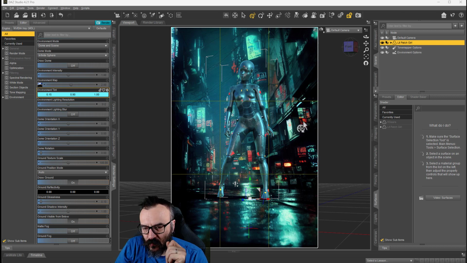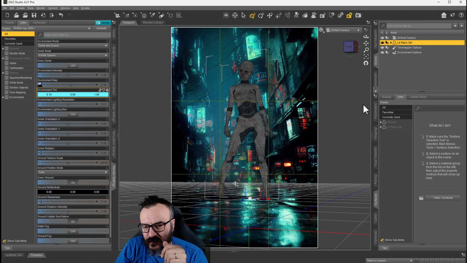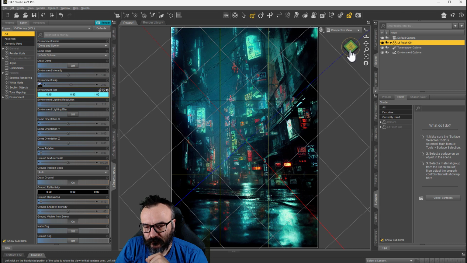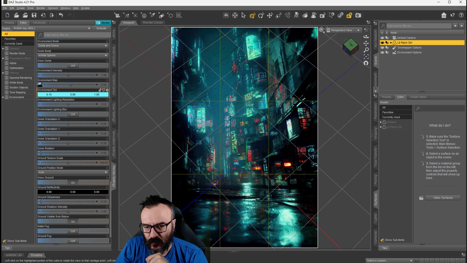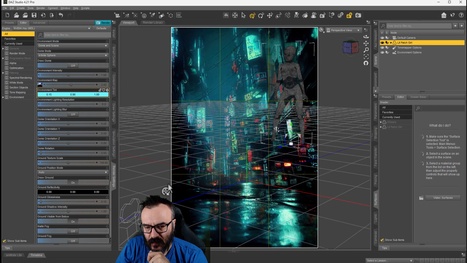For example, you see neon light, but red light. Let's add some neon lighting to this, so we have some rim lights on our model. I'm going to switch back to small texture shaded. This should work just fine. From the default camera perspective, let's see where our model is at this time. Well, on the top. Okay, so here's our model.